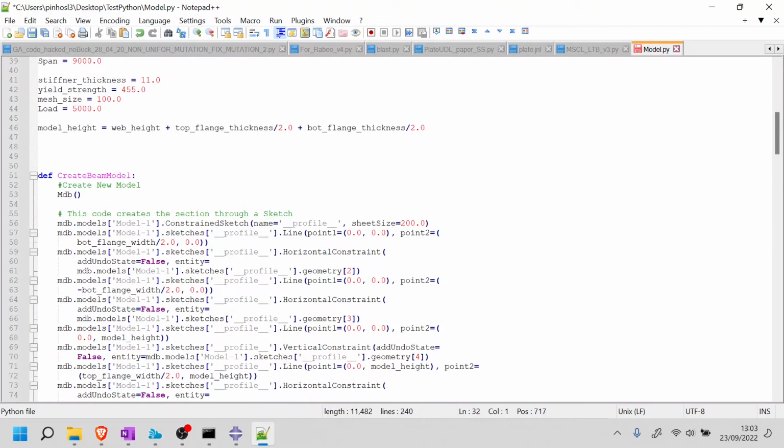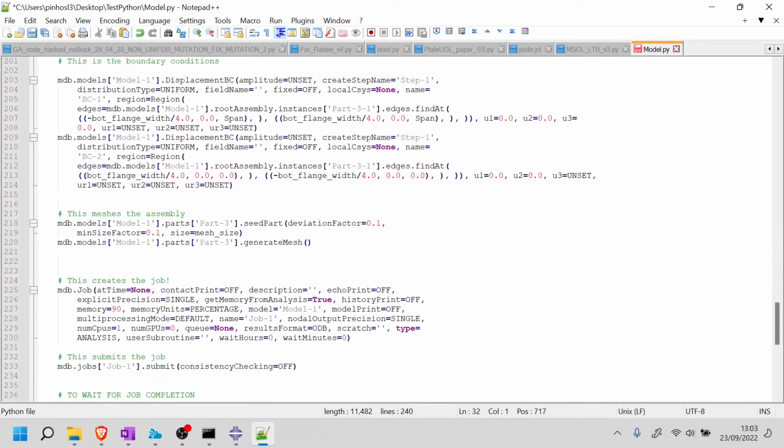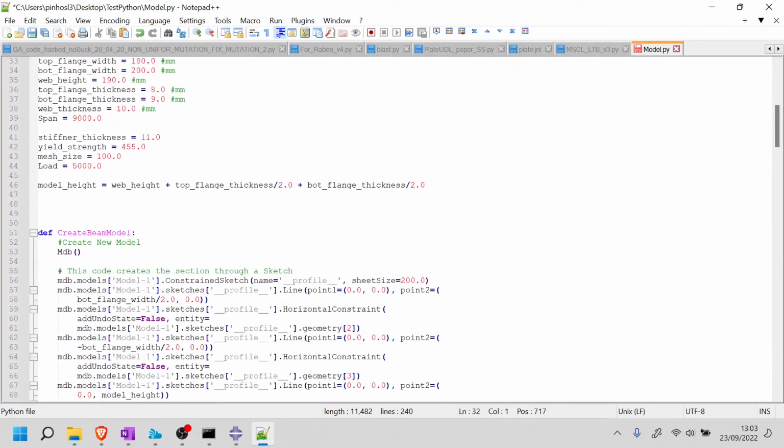Imagine that you want to create two models and not one. If you don't have this power, you need to copy paste this entire code two times, right? So you can run two models. And that doesn't make any sense because once you know the instructions to create one model, you just have to repeat that over and over again.